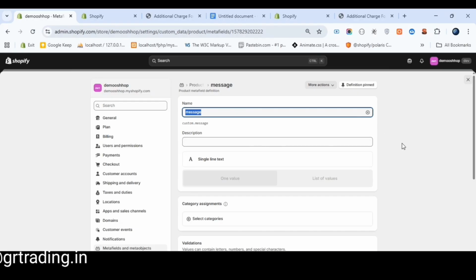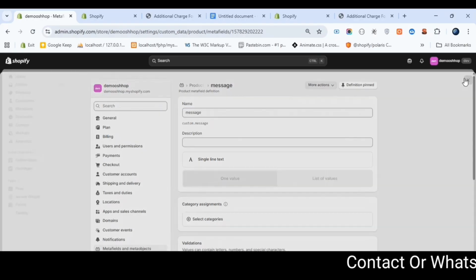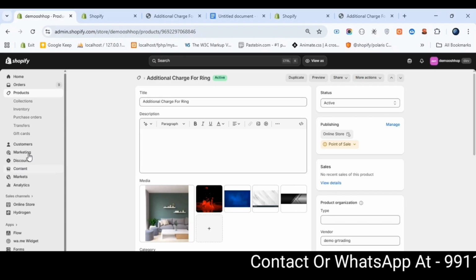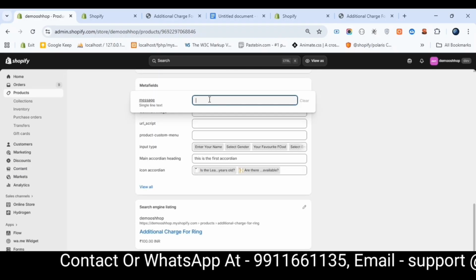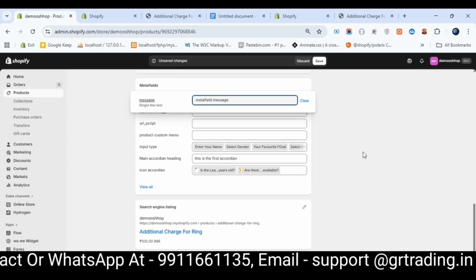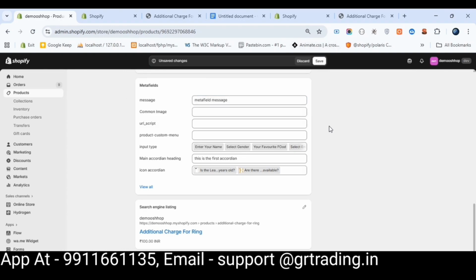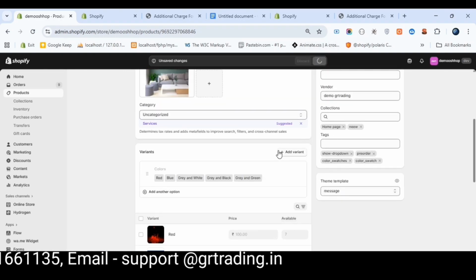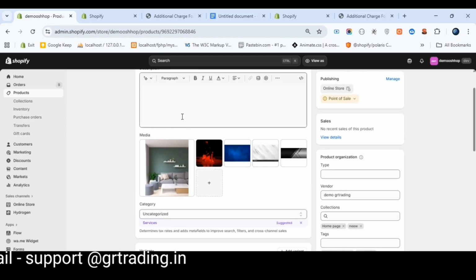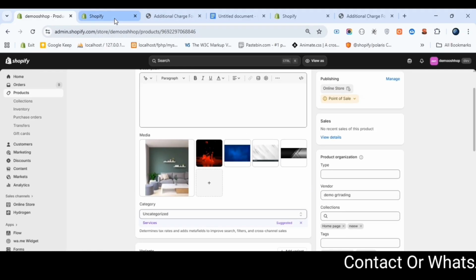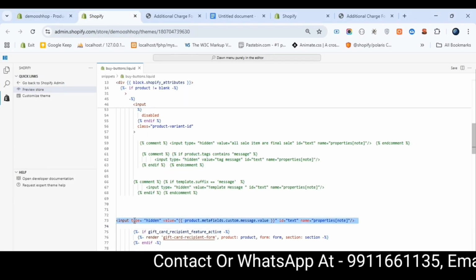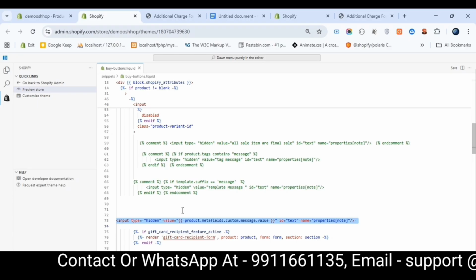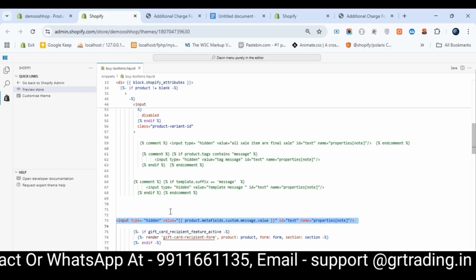After creating the meta field, go back and add a value to any product. Let's say I add the value to this product. So, I have added the value to the meta field Message for this product. Now, if I add this product to the cart, the message that shows will be the meta field Message, meaning the value I set in the meta field will show. But before that, you need to add the code here as well. I have already added a single line of code here.